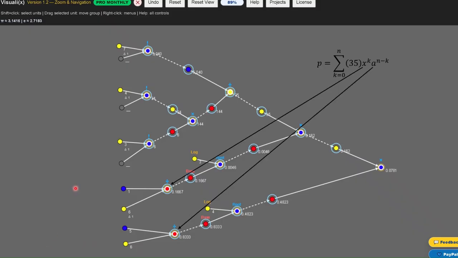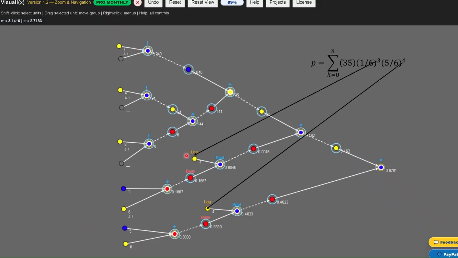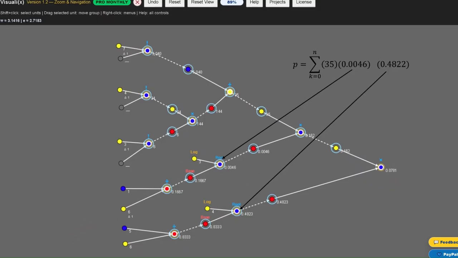Now let's look at the probability of the 3 successful outcomes. Remember that in this problem, a success simply means rolling a 2. The probability of rolling a 2 is 1/6. And we need exactly 3 of them. So the next branch calculates 1/6 raised to the power of 3. That gives us approximately 0.0046.